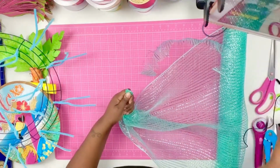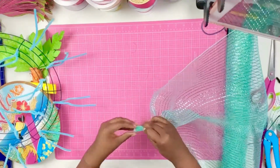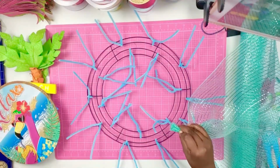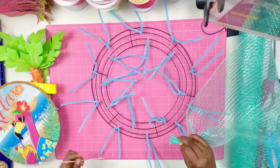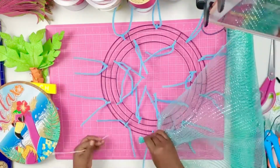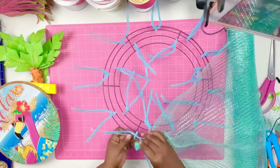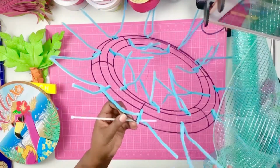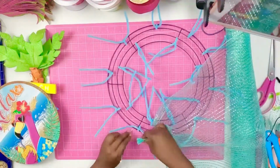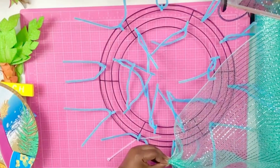Make sure you hold on to it. You don't want to lose it, okay? So we're going to hold this here. And then we're actually going to zip tie this to our base. So I like to start at the crossbar, so I'm going to start here, right? Where that little crossbar is. And I'm just going to put this right underneath the crossbar. Let me show you there. Right underneath that crossbar area. And then let me zoom in for this so you guys can really see what I'm doing.